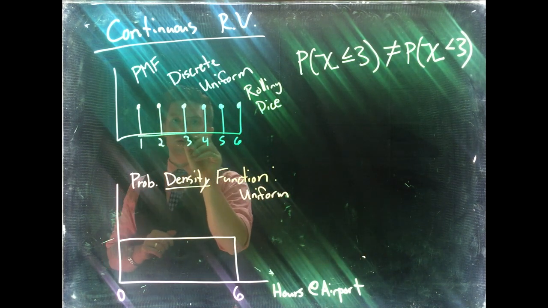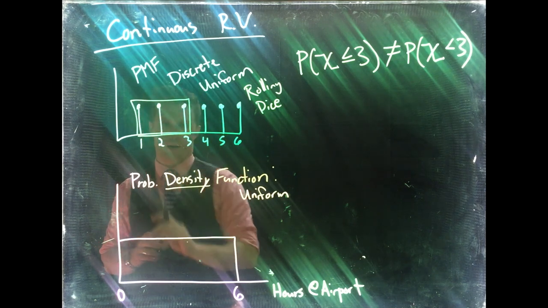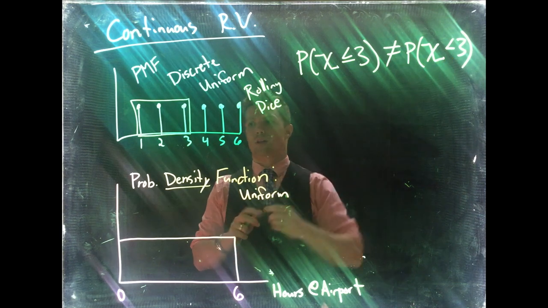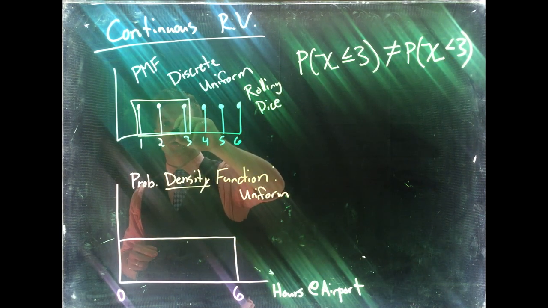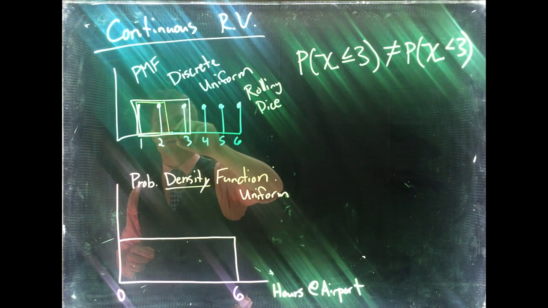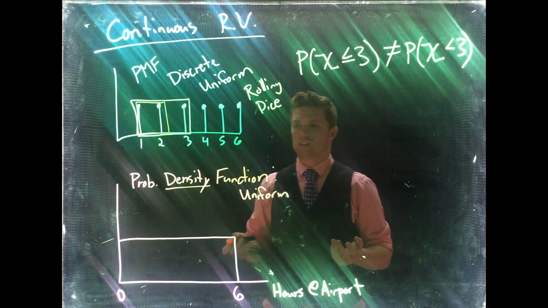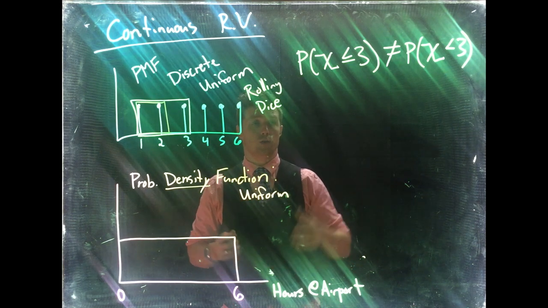So the first one, we'd sum up the probabilities of all of this happening. And the second one, this probability of being less than three, we'd say oh we're not going to include three, so we just want this probability. And obviously those two boxes are different sizes. Their probabilities were different.